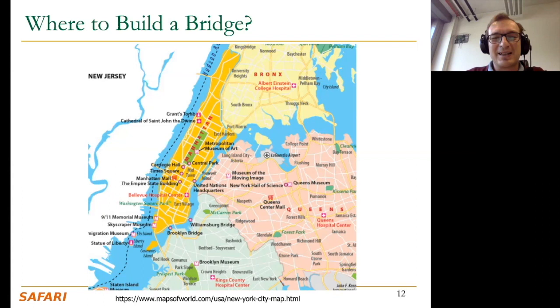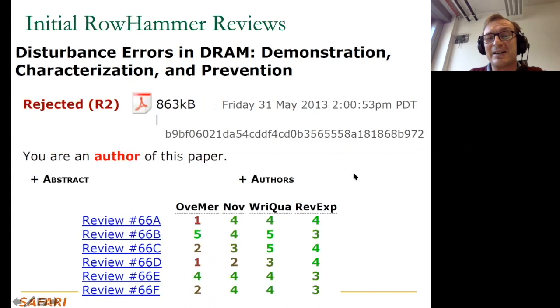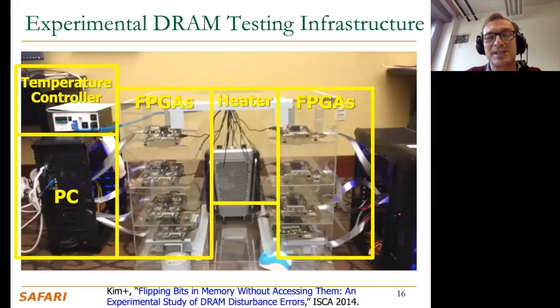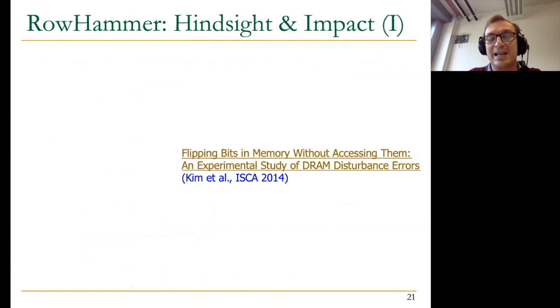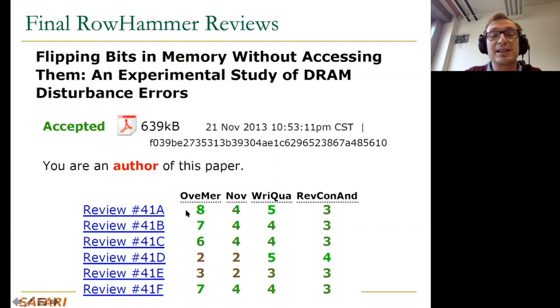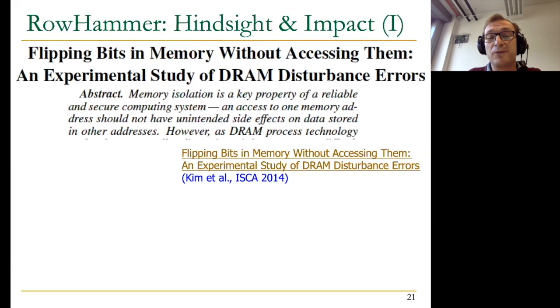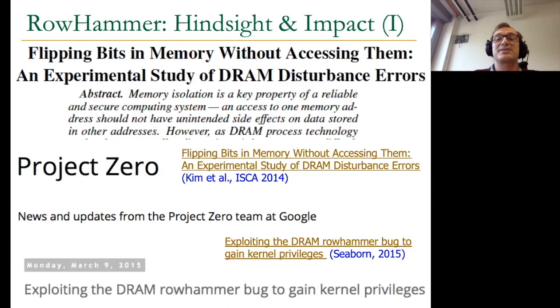Okay, so let me continue. I've already given this example about Rowhammer. Actually, Rowhammer is another example, right? I've already given you the story of the reviews in the Rowhammer lecture, so I'm not going to talk about those again. Clearly, we believed in the problem and we went ahead and published it, and there were enough people who agreed that it should be published, as you can see over here. But clearly, no one built an attack to flip bits before, even though people actually knew how to flip bits. You could actually have physical access to flip bits, right? But no one actually cared about that.